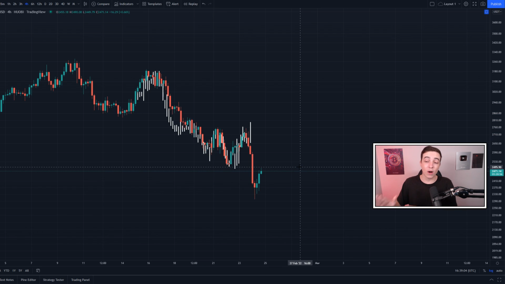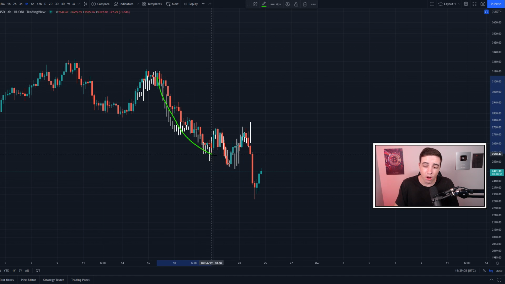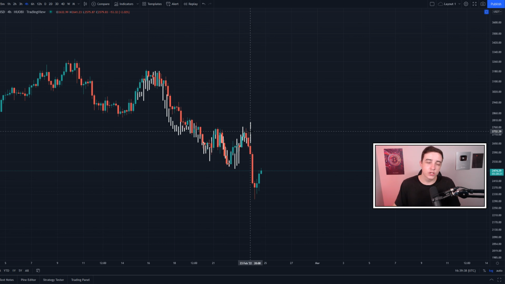And now giving you one last update on this Ethereum fractal. Basically, it played out pretty much perfectly the whole way up until the very end, because at the very end of this fractal, we were expecting a move up towards around 2,800 is where I said it yesterday. And instead, Ethereum only made it up towards around 2,750, which I did mention yesterday. We had some short-term resistance at that level anyway. So apart from the fact that we missed out on that last $50, this fractal actually played out very well.